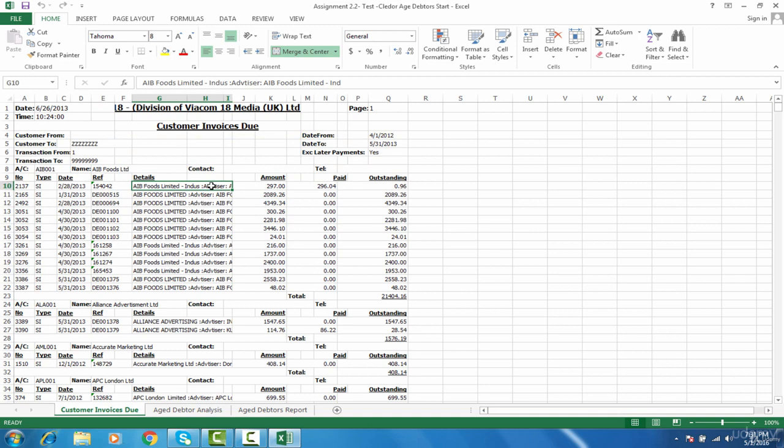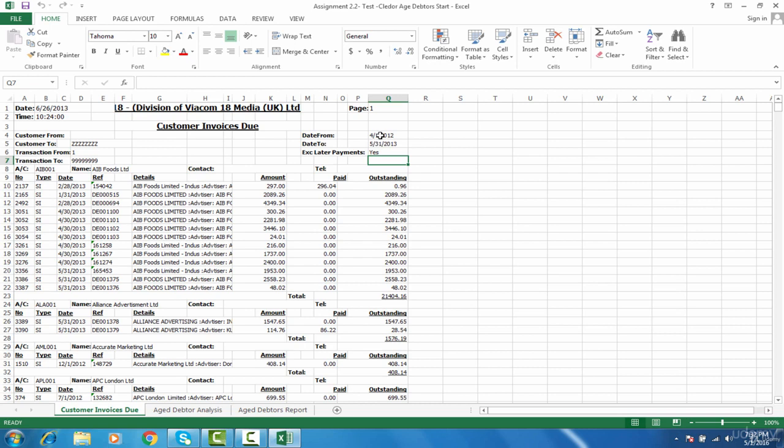What we can do in these kinds of assignments is ask our client, can you give us the report of the customer invoices due, so that we can see how much is still outstanding after the due date. So the due date is this and the outstanding balance is this. We need to categorize according to the aging. The period for this report is from 1st of April 2012 till 31st May 2013.